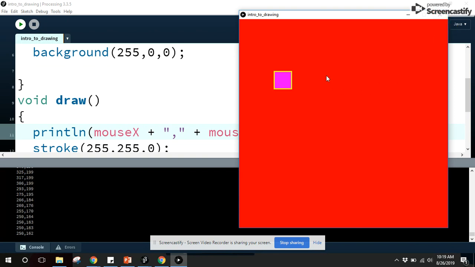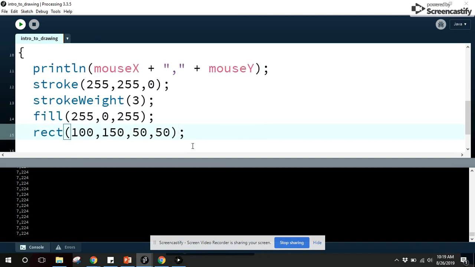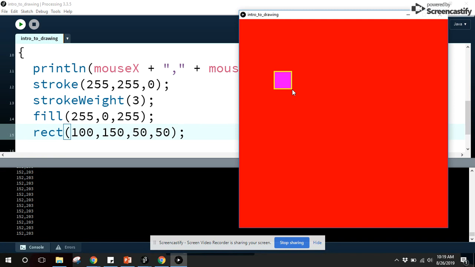So now with our rectangle, or our square, you'll see that each corner has coordinates. And these are the pixels. The upper left of this one, how it's configured, is about 100, 150. Not exact, really hard to get exact, but that corresponds to my code right here, 100, 150. Now, if I want to draw another square at the bottom right-hand corner, I need to know its coordinates, just right here. So it's about 150, 200.